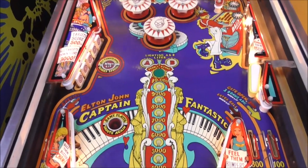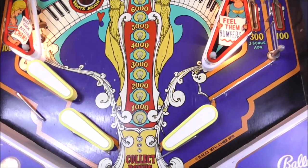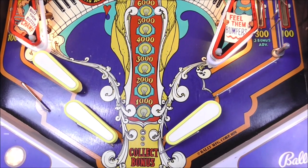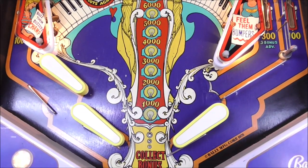I think this thing's turning out pretty cool. It looks fantastic. What do you think about my touch-up job? What do you think? Not bad. Flipper's a little crooked.